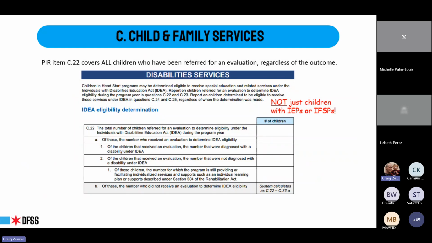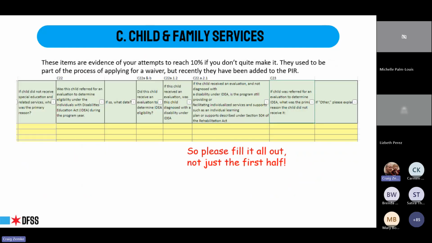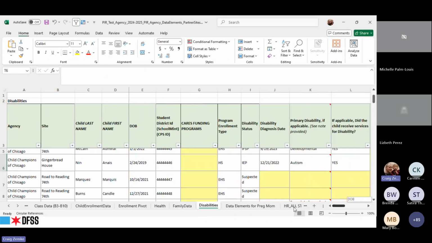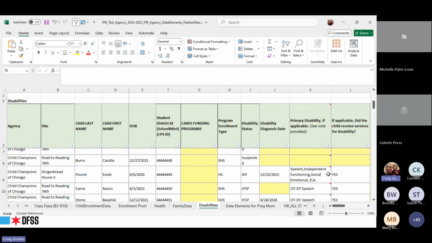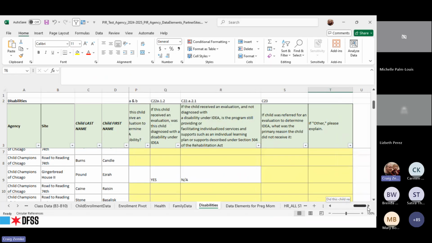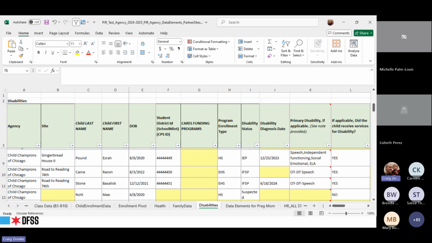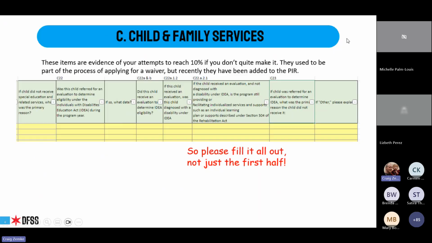Once that's in there, we fill this out for everybody and can complete this page. So we just want all of it, not just the first half. But you see what I mean by that here? We filled in the names, we put some of these things in here, but then over here, we didn't do it. So not just the first half, all of that information needs to go in for all the kids so that we can have the appropriate totals on the report.